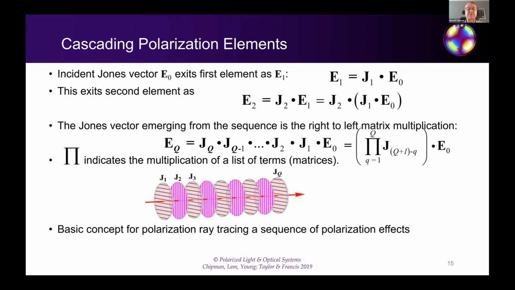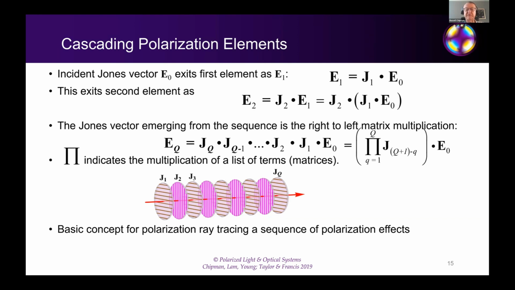And then when we go through an optical system, we're going to encounter a series of polarization elements or interfaces that will be polarizing. And so when I get to the first ray intercept, there's a Jones matrix for that. And there's an altered state that exits. When that altered state gets to the second ray intercept, it has a Jones matrix and exits and so on. So as I propagate through an optical system, if I can write a Jones matrix for the first, second, third, fourth ray intercepts and multiply these together, I can get the polarization properties for a ray through an optical system. So this is the basic concept for polarization ray tracing.